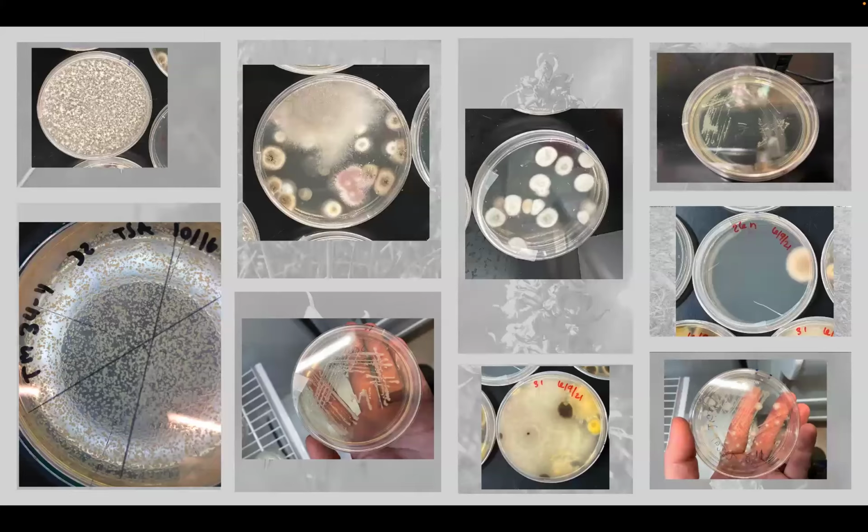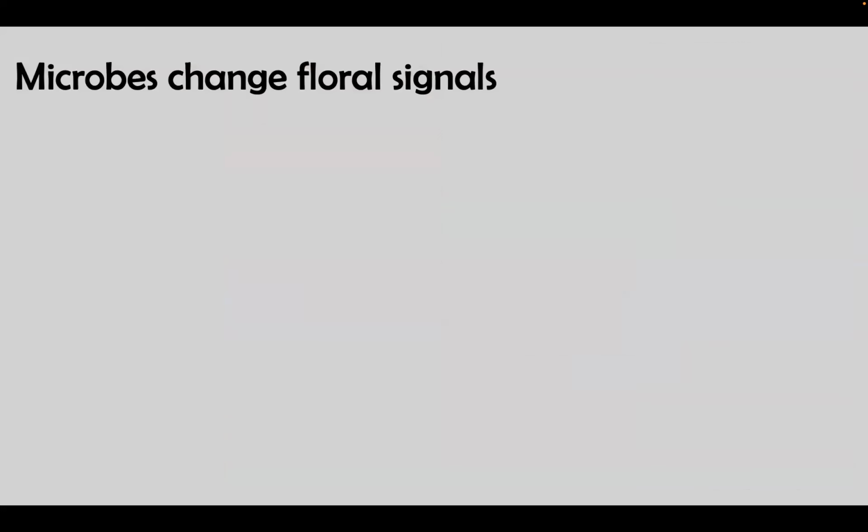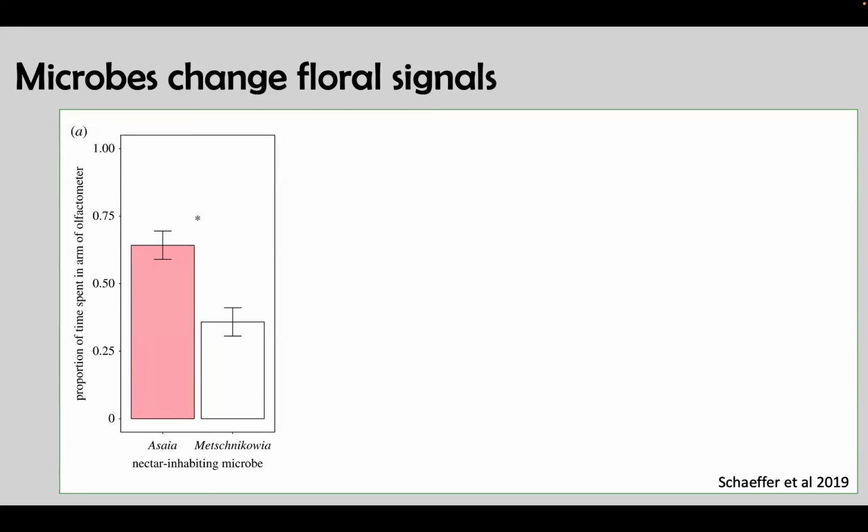So I'm going to give you a couple of case studies that some folks in the room will be really familiar with because they're their papers. But the first thing I want you to know is that microbes change floral signals. These are data about a couple of common nectar microbes collected by Rob Schaefer, and Rachel was the anchor author on this. He let some bumblebees into a tube where he was pumping air over one of two microbes in a Y maze, and then characterized how long bees spent in the Y maze for each of these microbes. He showed that initially bumblebees had a really stronger preference for one of these microbes than the other. They spent a little more than chance going towards this microbe, and much less than chance going towards that microbe.